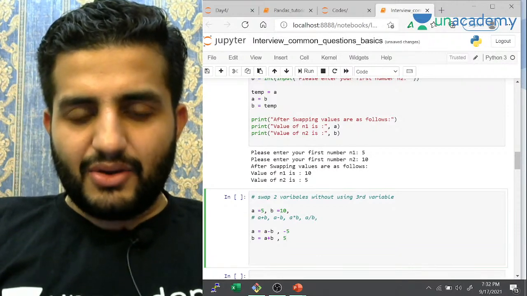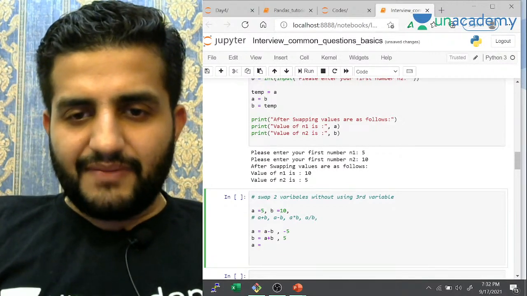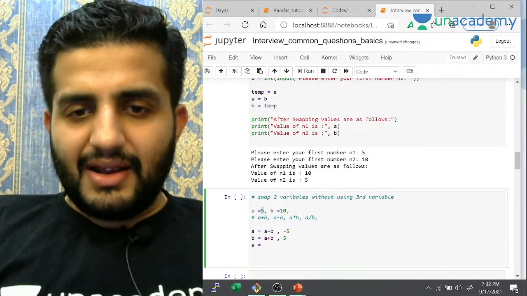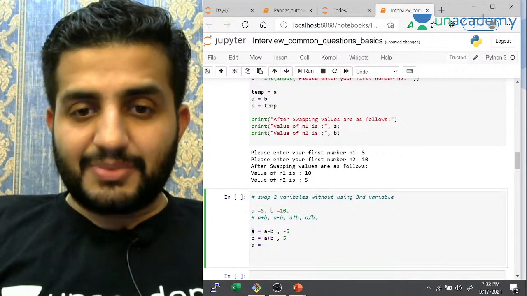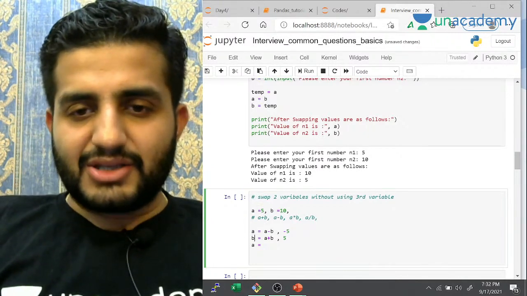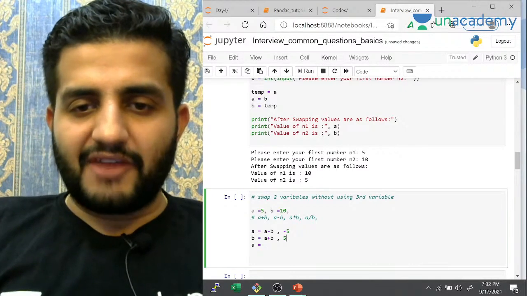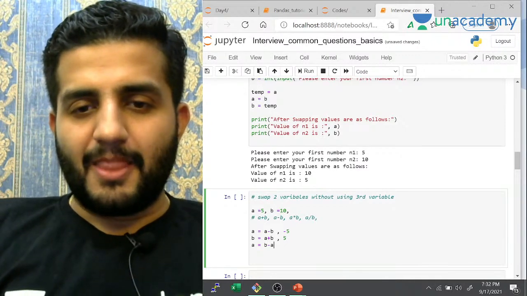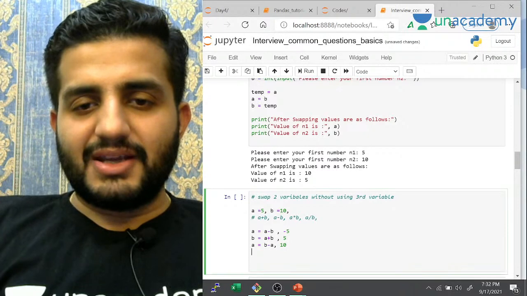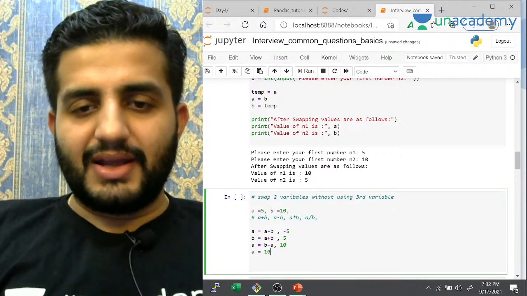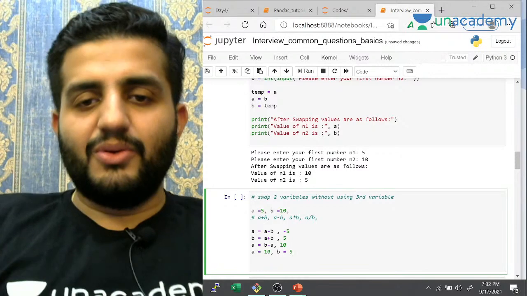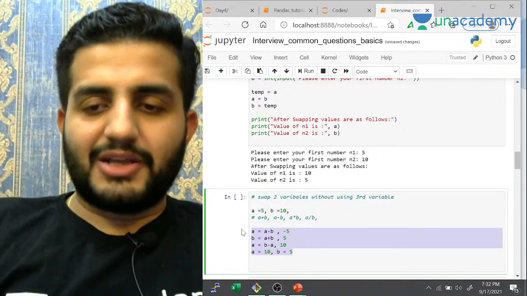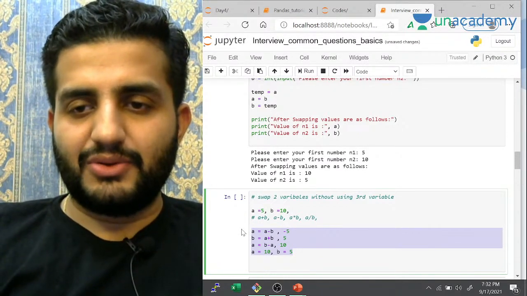And now again, if I need to reach, I need to assign A to 10, right? So what I can do here is subtract B from A. So if I do 5 minus of minus 5, it will be 5 plus 5, so 10. So I can do that, right? So it'll be like A is B minus A, so it'll be 10 here. So now in this case, we have a value of A equal to 10 and B equal to 5. Cool. I still did not introduce any variable here, just used the basic plus minus logic. Very simple intuitions here.